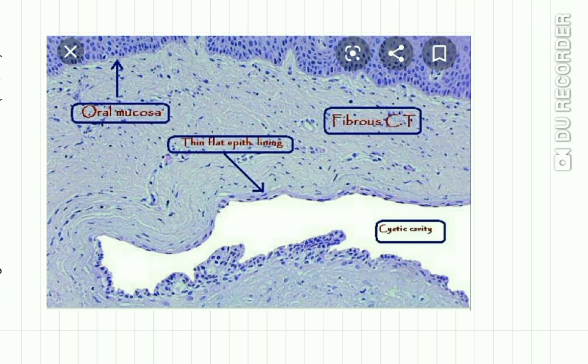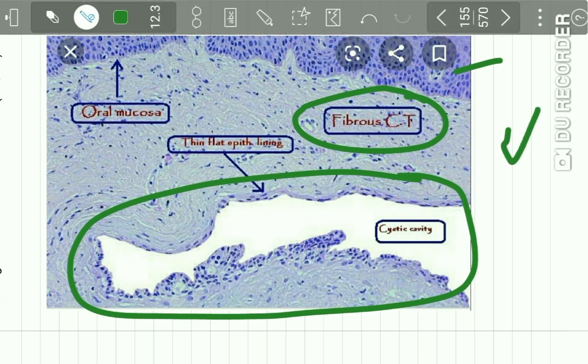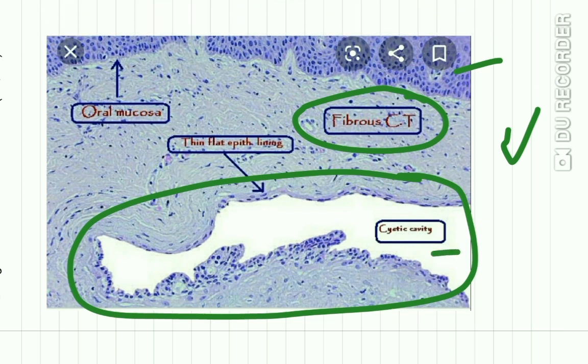So here in this picture you can see the superficial gingival epithelium and the fibrous connective tissue of the gingiva. And in this fibrous connective tissue, there lies a cyst. This is the gingival cyst of the adult. And this cyst is lined with a thin odontogenic epithelium which is stratified squamous, and the cells are low cuboidal. Sometimes clear cells may be found in this cystic lining epithelium. So this is the classic histopathological picture of gingival cyst of the adult: a cyst lying freely in the connective tissue of the gingiva.